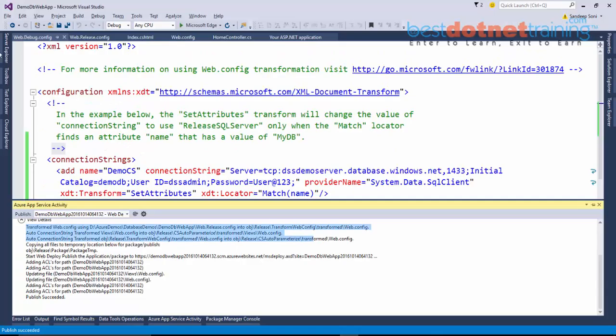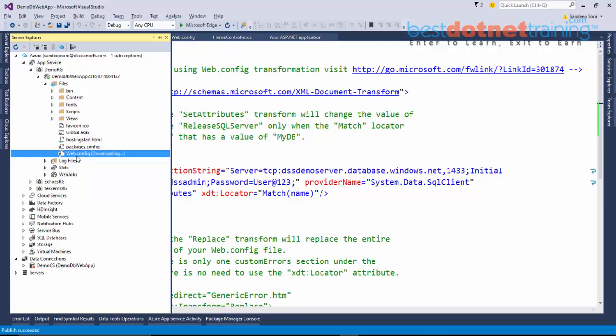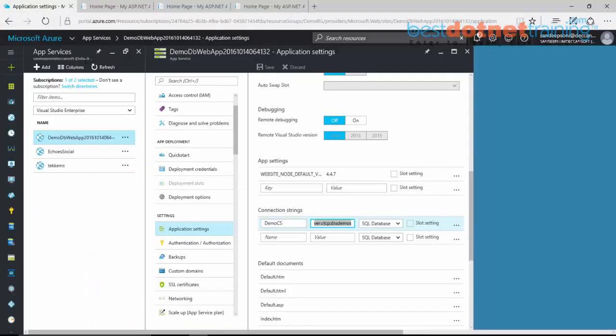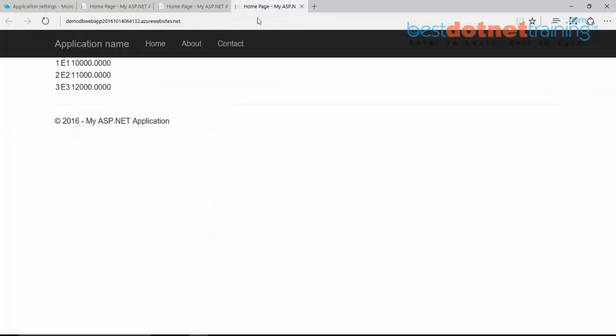Originally we will have the connection string in web.config. What we should do is have a transformed connection string in web.release.config or web.debug.config, based on the kind of configuration we are publishing.